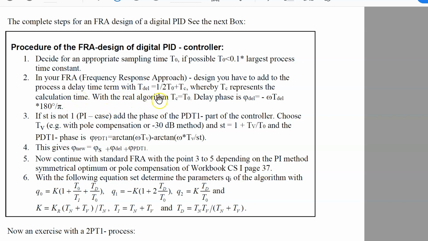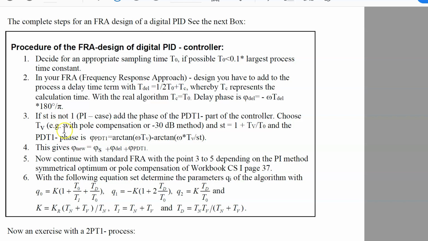If you decide to use the real algorithm, the calculation time is just one sampling time. Note that the delay phase can be calculated, but normally in your simulation program it's automatically done. So add a delay time block.